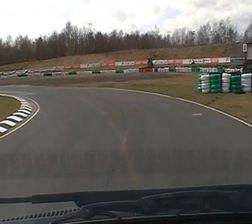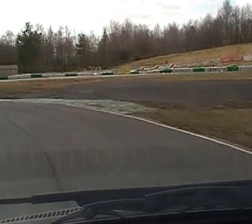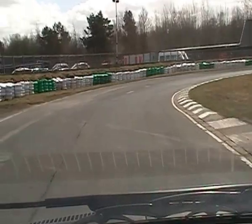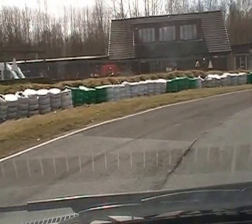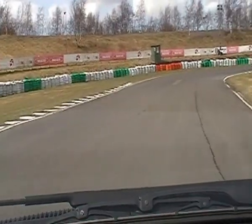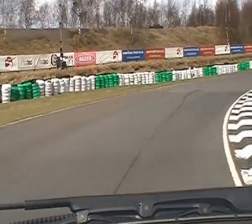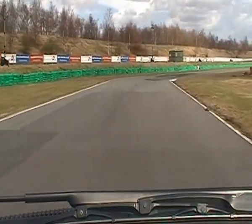So follow it around there. More left. Now to the right. Ease off. Keep your foot above the gas pedal, but just don't press it. Now straight. That's it.